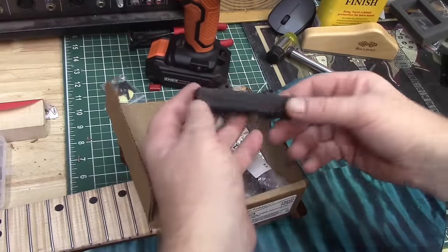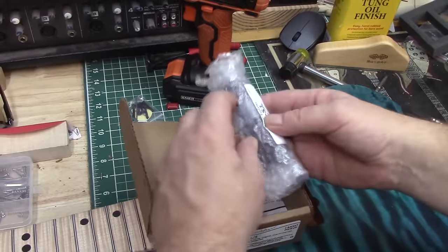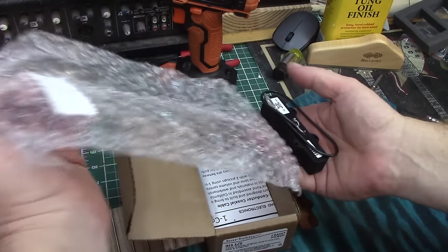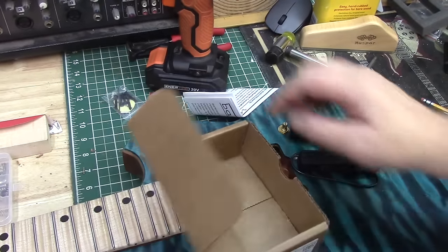All right, we got some Bartolini's going in. Ooh, yeah. Nice, huh? No screws. Well, that's stupid.